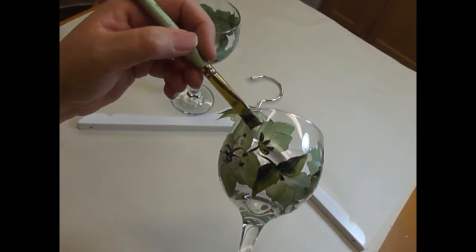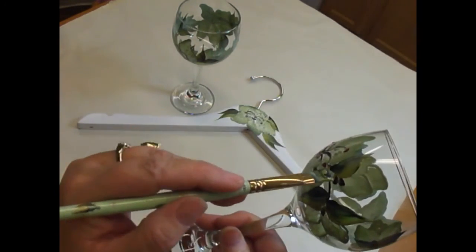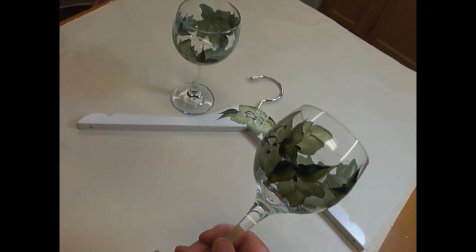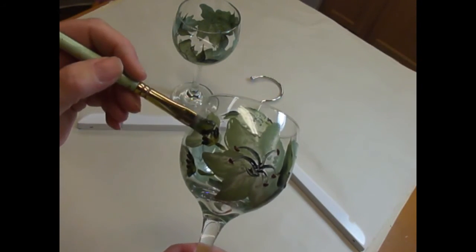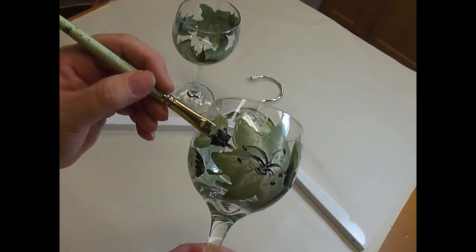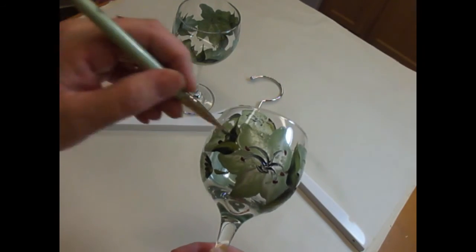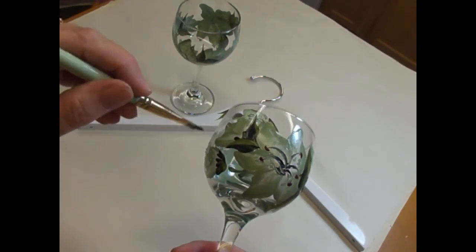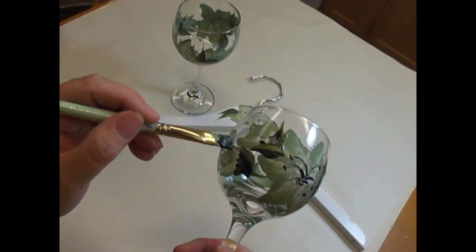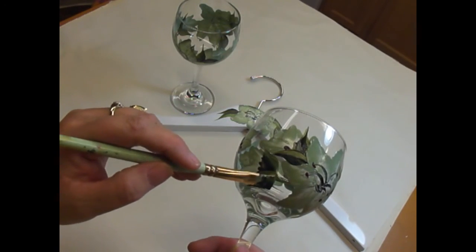The reason I like to paint on glass so much is that the paint flows so easily - it's a good way to practice. If you're new at painting or wanting to develop your own painting style, this is very easy to do. This process is just very relaxing. I often get carried away with putting too many petals on things, so I have to really try to watch myself.